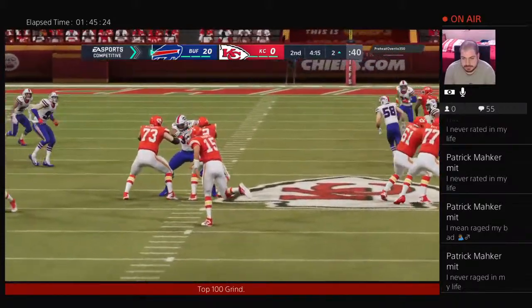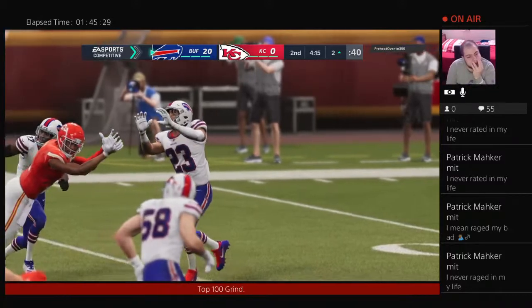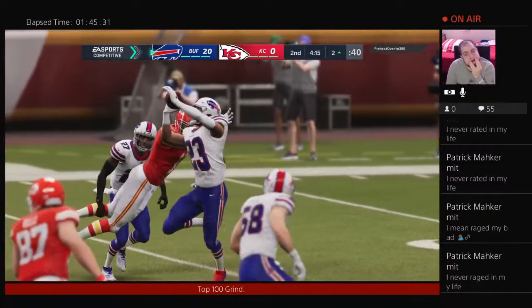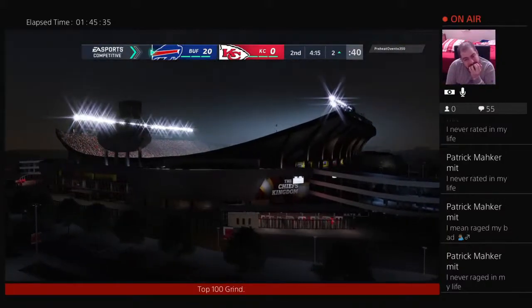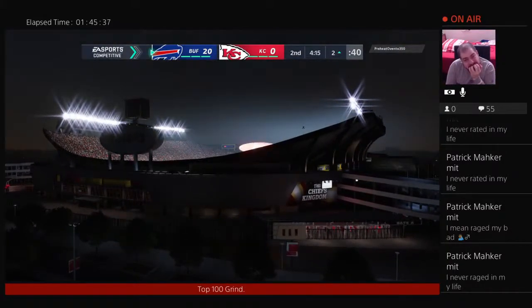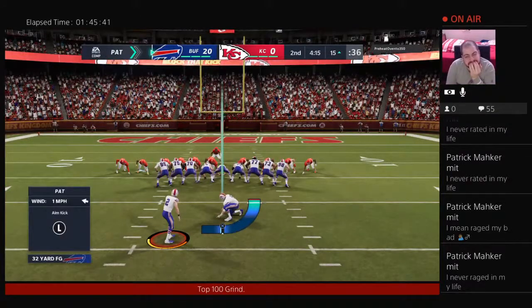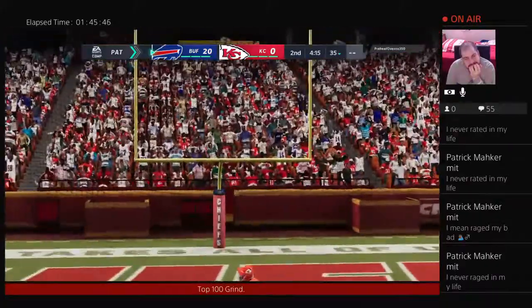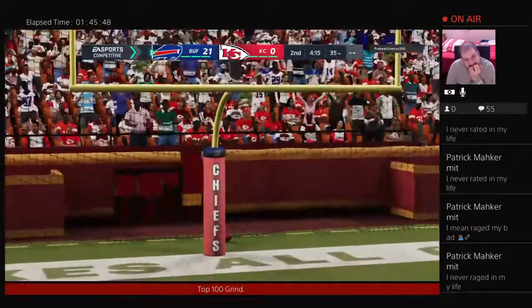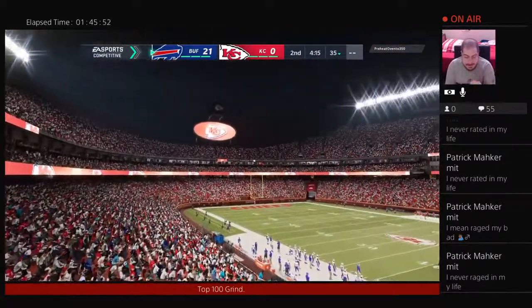Partner, what we just saw, that's a great example of a team that was really amped up. They've been playing so well, yet they didn't get overexcited and have a bust on defense and give up a big play. Instead, they created their own big play with a pick 6. This one may be over. Yeah, it's just the first half, but that lead has swelled to the point where you're wondering if it is over already. And it is now 21-0. Makes the score Bills 21, Chiefs nothing.